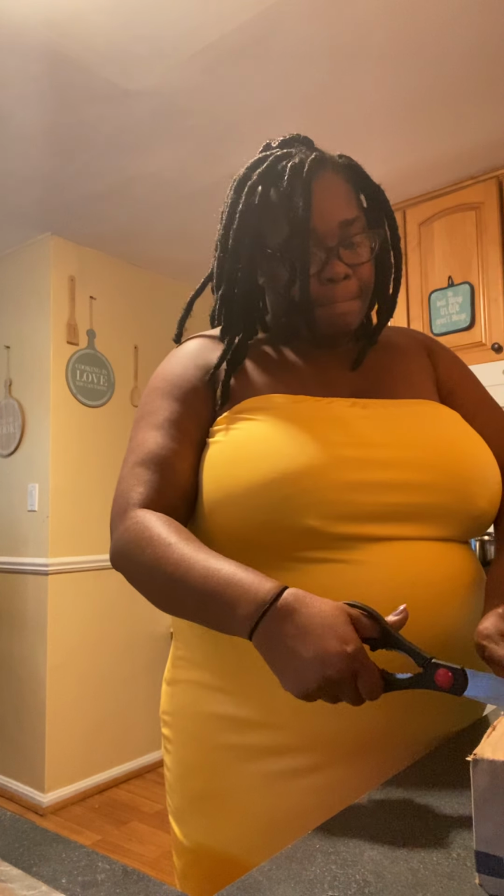Oh, y'all like my dress? So yes, this is my dress. This thing got a little too big, but hey, it is what it is. You gotta make it what it do. I got this dress in almost every color, y'all. Y'all, I feel like my water bottle is in the way, but it's really not. I just feel like that, though.